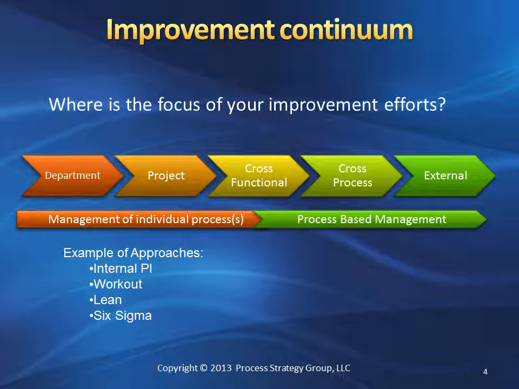As you move across this continuum, the approaches get more structured. As you begin in departments or projects, a basic approach will suffice. Many organizations start with a straightforward approach, either something developed internally or an approach such as Workout, which GE used prior to its evolution to Six Sigma. As your process projects evolve, more structured approaches like Lean or Six Sigma become more appropriate. And as you start looking at cross-functional processes, more rigor is required to be successful.